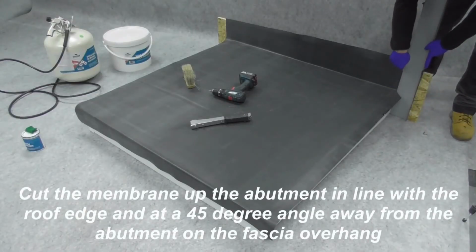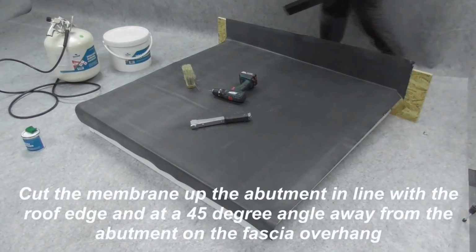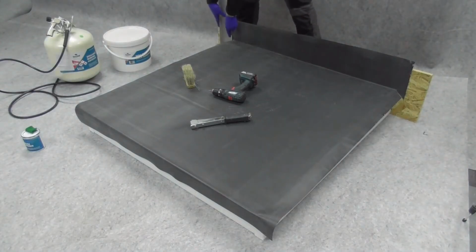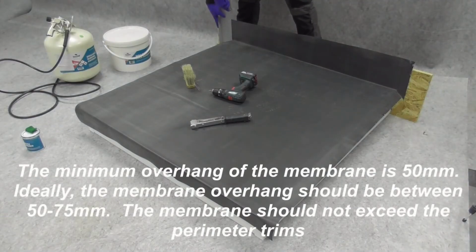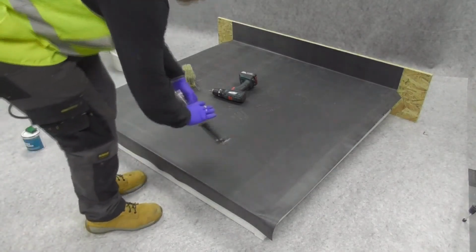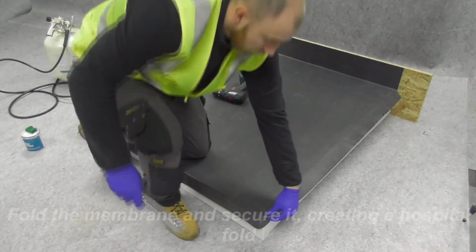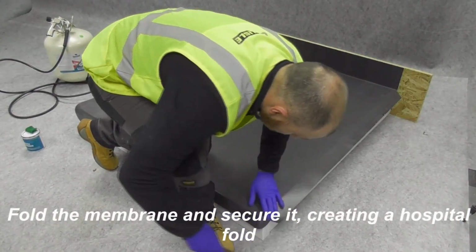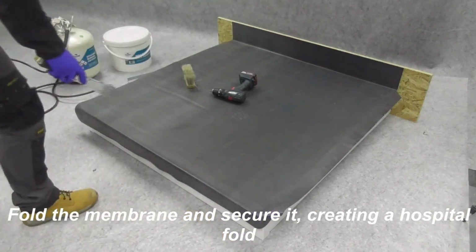Cut the membrane up the abutment in line with the roof edge and at a 45-degree angle away from the abutment at the fascia overhang. The minimum overhang of the membrane should be 50 mm, ideally between 50 to 75 mm. The membrane should not exceed perimeter trims. Fold and secure the membrane, creating a hospital fold.